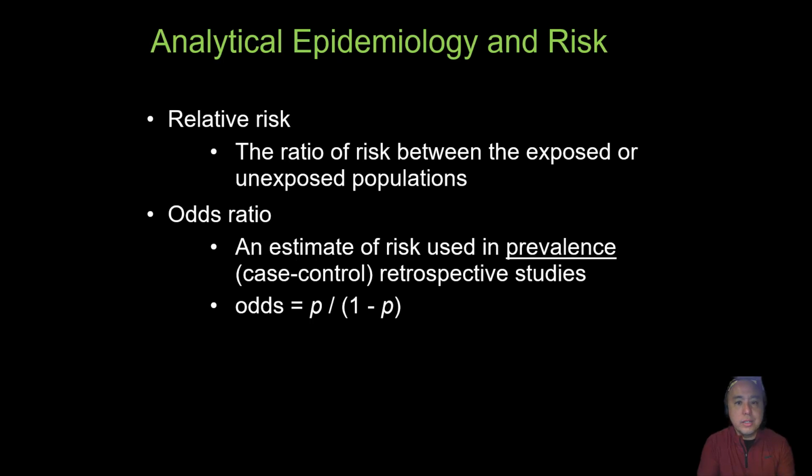So let's just say the risk factor is cholesterol, and you want to know what's the risk of a group that has high cholesterol and develops cardiovascular disease versus the one that's unexposed to the high cholesterol. So we take the ratio between the two. That's called relative risk, and that is something we use in longitudinal prospective studies. If we were to take a group of patients and distinguish them by their cholesterol levels and just follow them over time and determine the incidence, in this case, of cardiovascular disease, I can calculate the relative risk in that scenario.